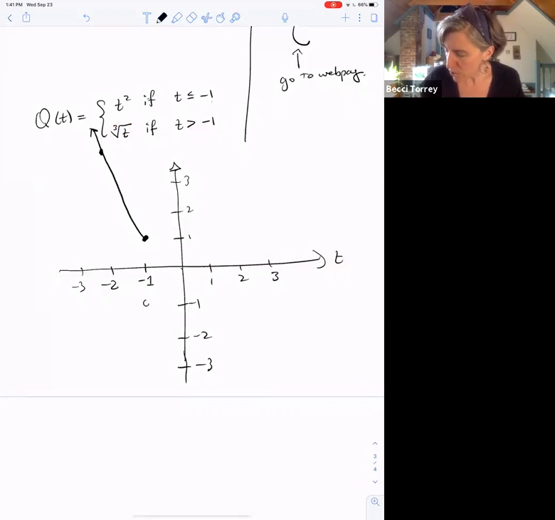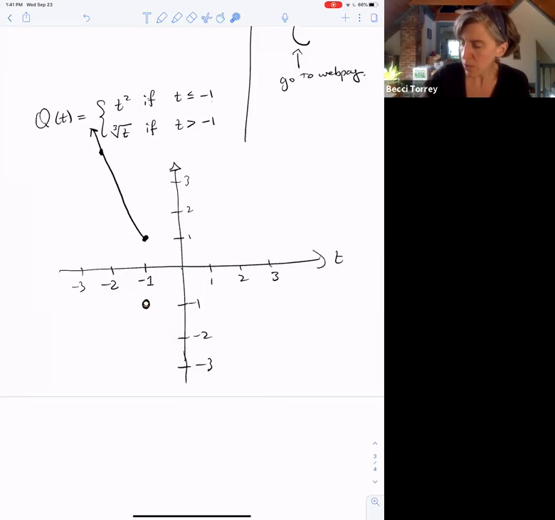Here, though, we're going to draw an open circle. So you do want to know what that endpoint is. You can just plug it in, -1. Cube root of -1 is -1. But because, again, we don't have that equal sign underneath here, it's just strictly bigger than, we draw an open circle, okay? And then we keep drawing.